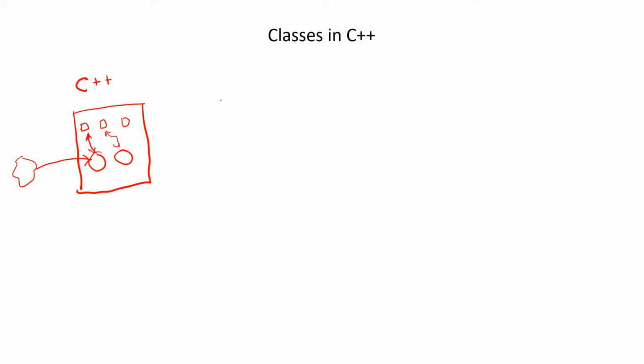A class is defined by the keyword class, followed by the class name. Then we put a curly brace, end the curly brace, and put a semicolon. That is the shell of a class. Inside a class, there can be a set of public attributes and methods, and private attributes and methods. Let's start with the private.